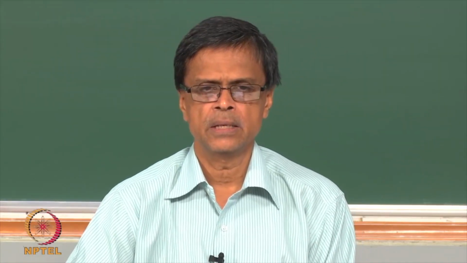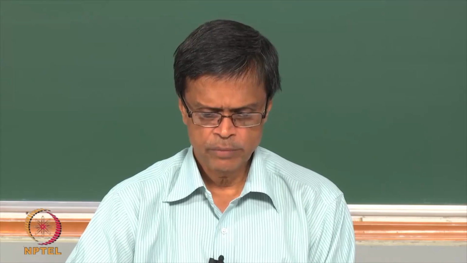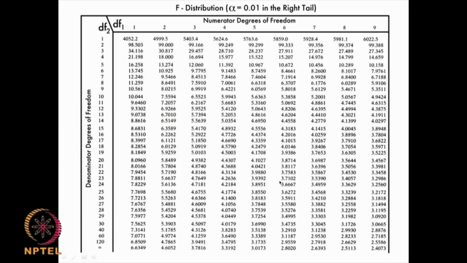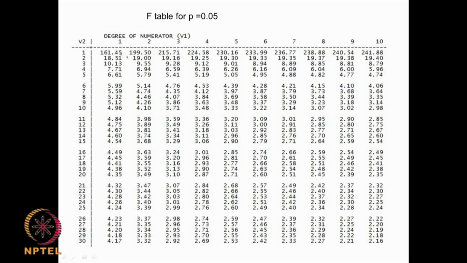Okay, so we have done the one way ANOVA many times, as it is called, because here we are considering only one media, that is why it is called the one way ANOVA. So, we make use of these tables, we have looked at these tables many times. So, you should be comfortable with 95% confidence as well as 99% confidence, and then we have the numerator degrees of freedom, denominator degrees of freedom, and so on.